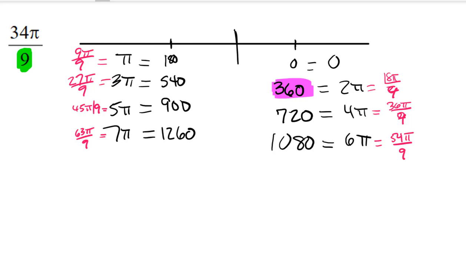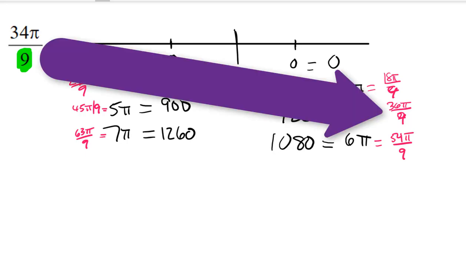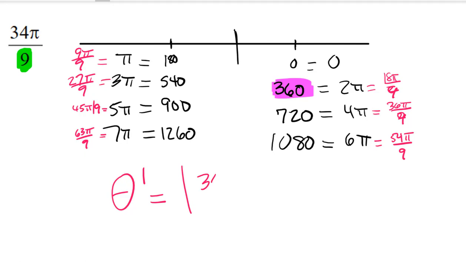So this is where you might have to do some arithmetic here and there. But if you look, it's like, wow, that's only 2 away from 36. That's pretty cool. So again, reference angle, notation correct, absolute value of 36 pi over 9 minus 34 pi over 9. And you would end up with, of course, a value of 2 pi over 9.